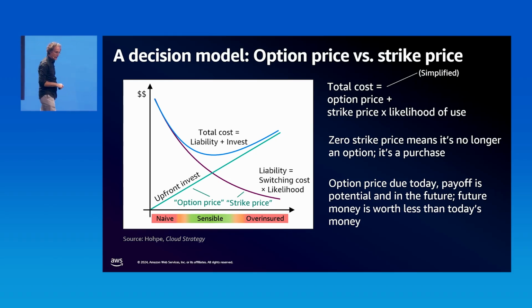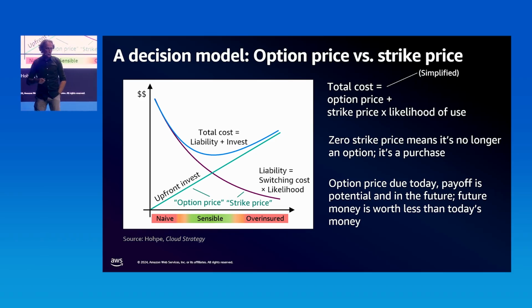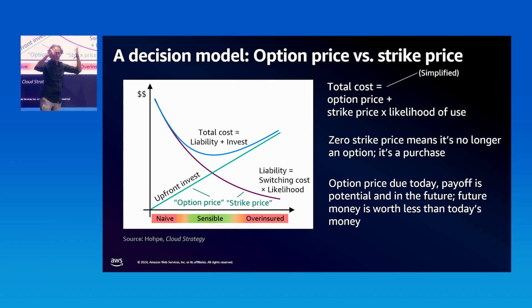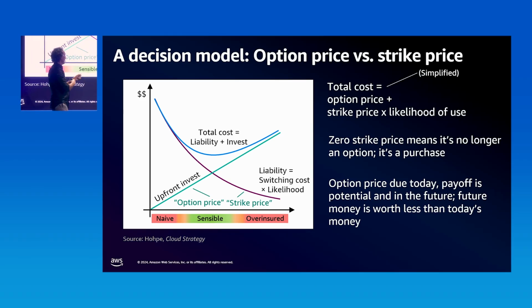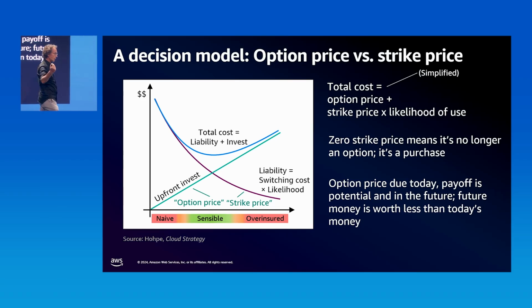Since we talked about how nice it is to map things to money, today's money is more expensive than tomorrow's money, right? Discounting rates, inflation, right? We all know this. So be careful, the upfront cost, this investment, is in today's money versus this liability, which might come in like 2 years or 5 years, that is in tomorrow's money. So this is actually not one for $1. You are paying a higher price now than you get the return in the future.